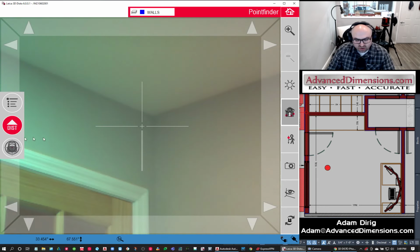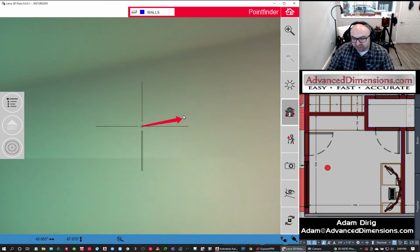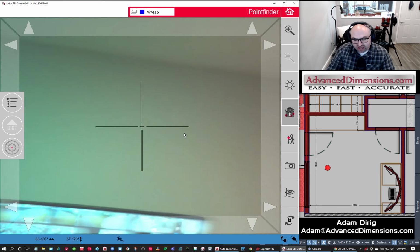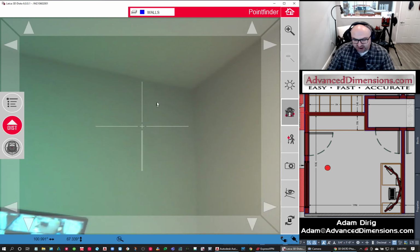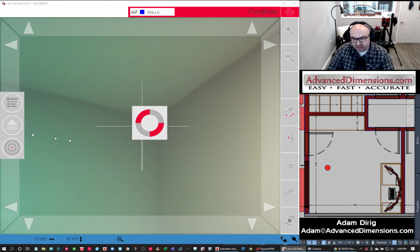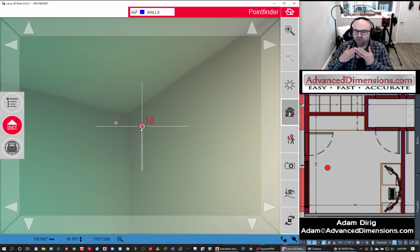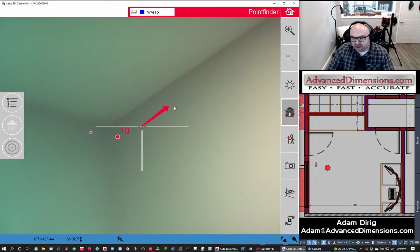So again, I'm avoiding the corners, and I avoid the corners for a few different reasons. One, it's very hard to actually get the unit dead in the corner. The unit is so accurate, I could think, hey, I've got a really good shot right now, trying to hit the corner right here. But what if I'm half a millimeter to the left or half a millimeter to the right, and that was my only point defining this corner? My whole room could get skewed. Versus the way I'm doing it now, I'm hitting 2 points, and then I'm going to intersect the lines later, and that's going to give me a much more accurate picture.